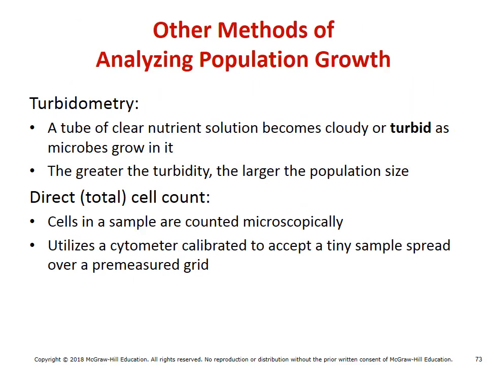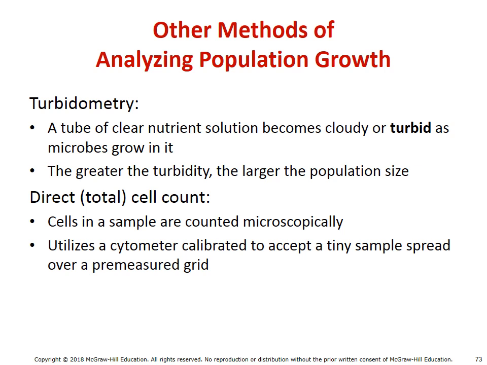Since, again, it's important to note what stage of growth we're in, we need measurement methods to do so. So turbidity is actually a pretty effective way of determining the number of cells in the population. We can use how cloudy a liquid media appears to determine roughly how many cells are present. That can, again, tell us what stage of growth we're in.